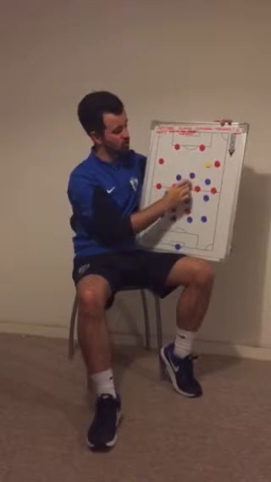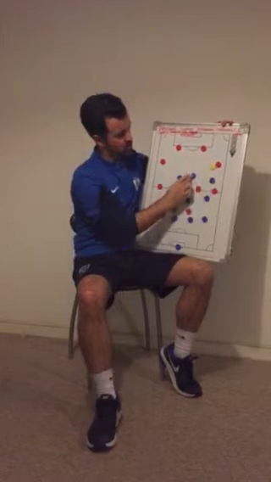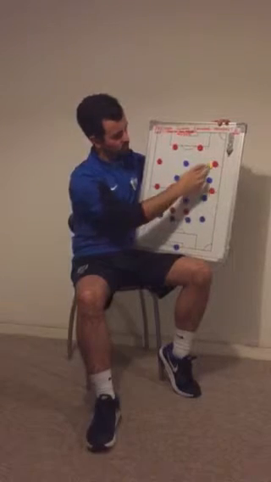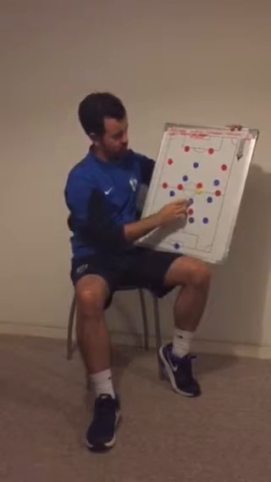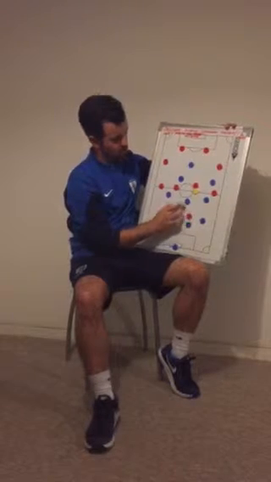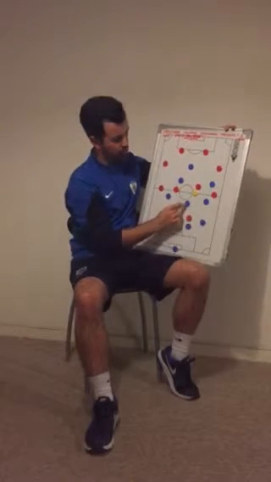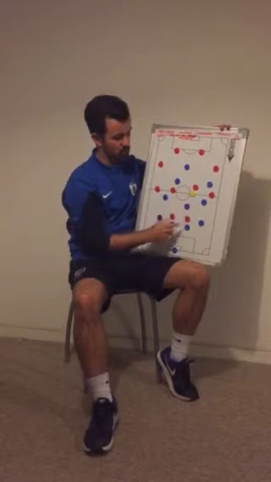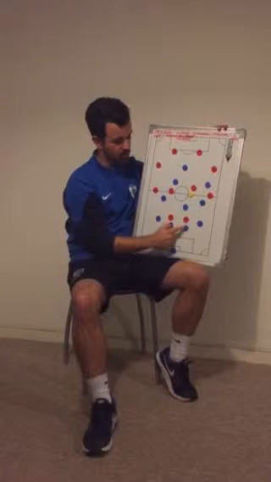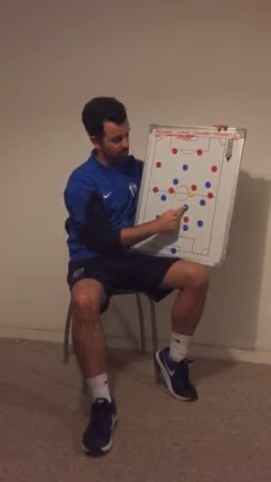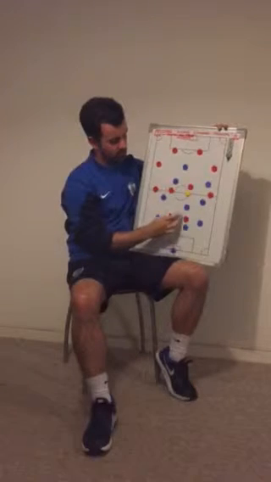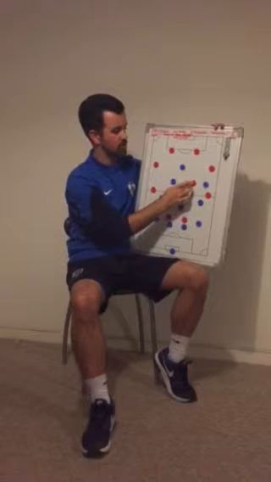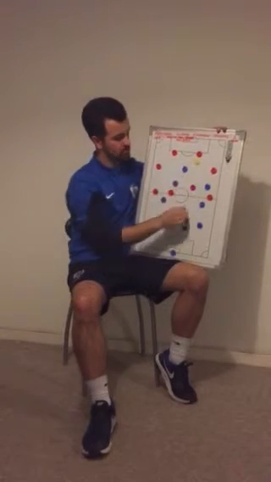So then we talked about screening the forward pass. So if the ball was here, we'd expect that player to drop in and screen, if they manage to get the ball through into their midfielder. And here we have a situation where the pass is on. This player, you can check your shoulder, but you're not always going to be able to stop that pass forward. So what's really important here is the communication from your back two. They can just tell you to step right, stop that pass, step left, and they can get in nice and tight.